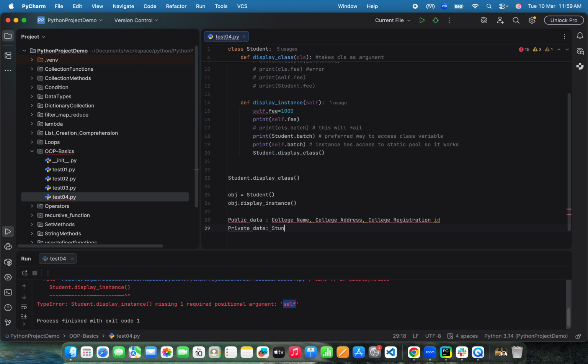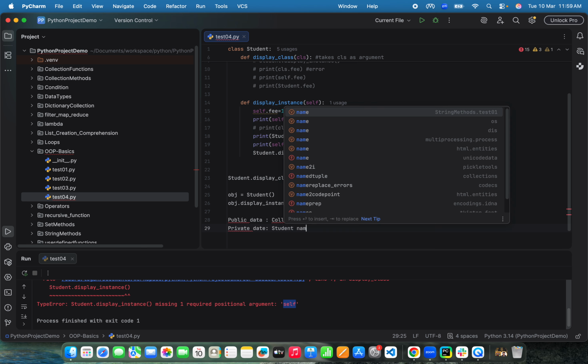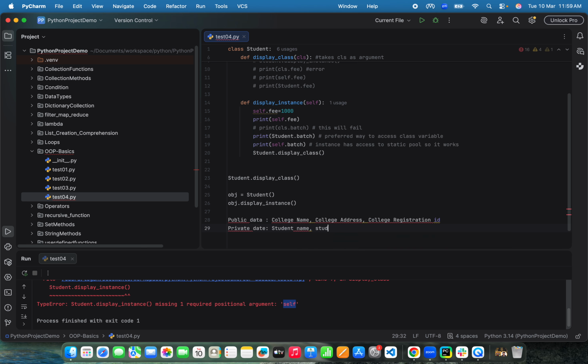Say student name, student ID, student name, ID, email ID. So these are private, correct? So whenever you want to use private data, go for instance variables. Whenever you want to go for public data, go for class variables.